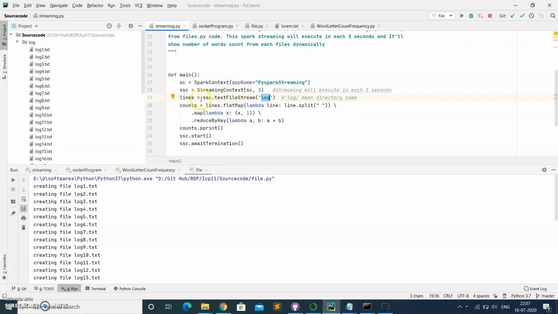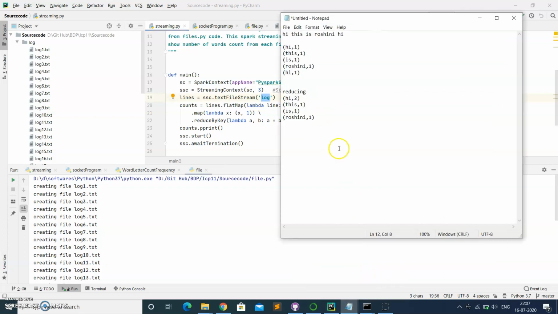It will take the lines, split each line with the delimiter space, and then map each word that we got by splitting with space to the key 1. So let's take a look at how it happens.